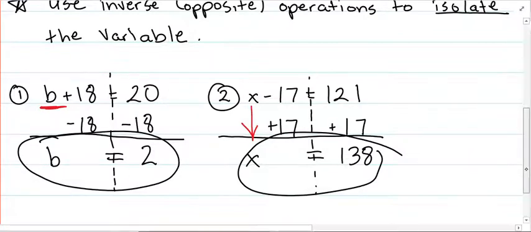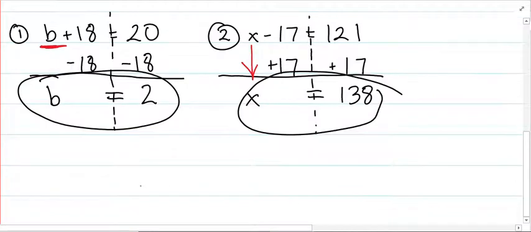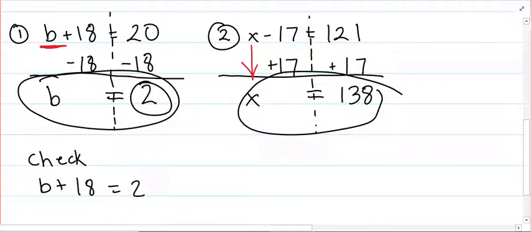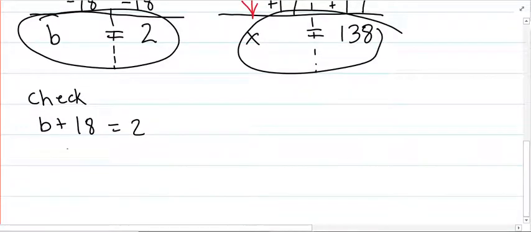Now, for both of these problems, something that I didn't talk about is we want to check our work. Now, instead of asking, am I right? Is this the right answer? You can check your work and you don't have to wait on someone to work it out for you. So to check my work, I'm going to write the original problem, b plus 18 equals 20. We said that b equals 2, so I will substitute and write 2 plus 18 instead of b plus 18. I'm substituting 2 for b. And that should be equals 20.